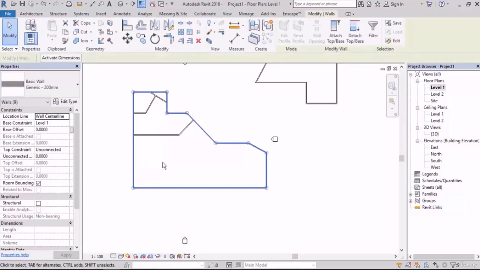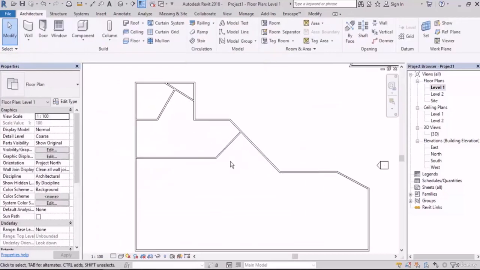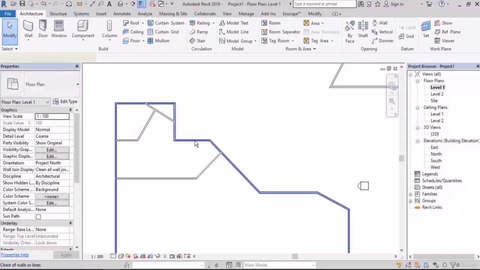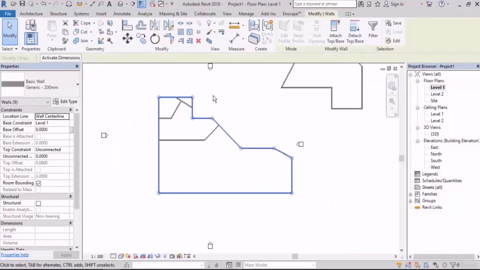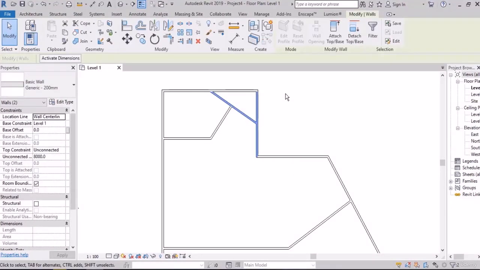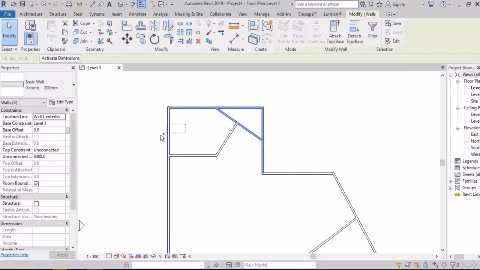Tab and immediately click. For example, you see these two that are connected to each other. If you press Tab and click, it will select only these two. Tab, click. You see, very simple. It does it for us continuously. You can also add to your selection in this way.